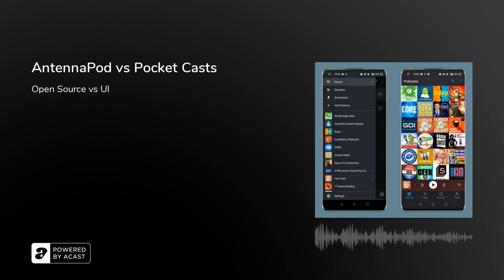I still would not recommend Google Podcasts, although it is kind of in between AntennaPod and Pocket Cast, but for me, the UI is not very user-friendly. The visual appeal is there, and you can do a lot of the features that you get in both AntennaPod and Pocket Cast, but just the visual layout of it is not very user-friendly. It's kind of all over the place.